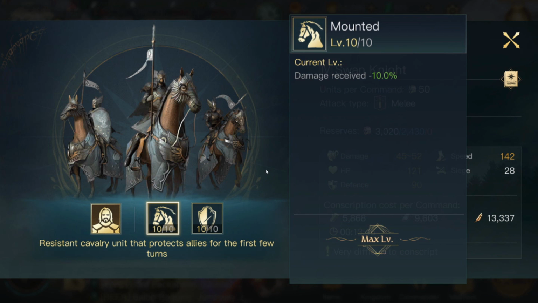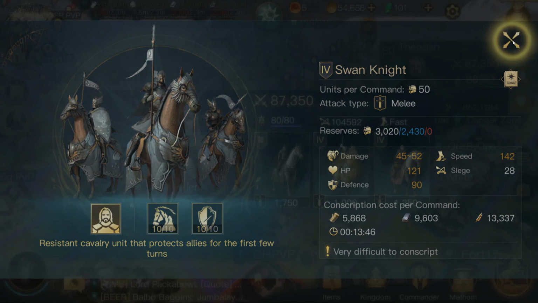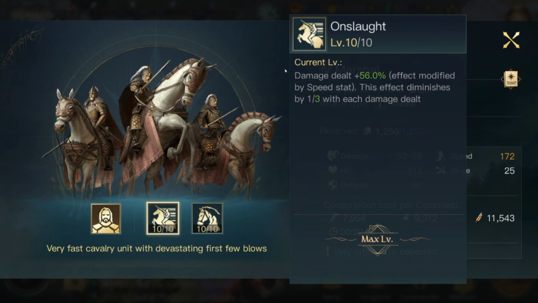And of course, mounted, which reduces the damage by 10%. Speed of 142 is also amazing as well, so it's going to really help with getting those first hits in and outspeeding. And then we have Marshals, guys, which have 53 to 59 damage, 113 HP, decent defense with 172 speed, pretty much near outspeedable.